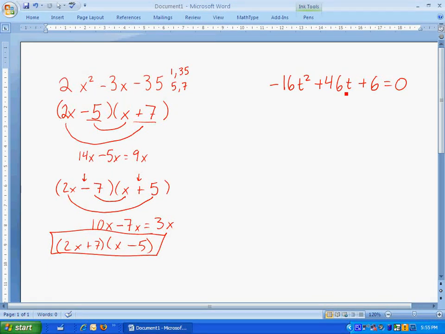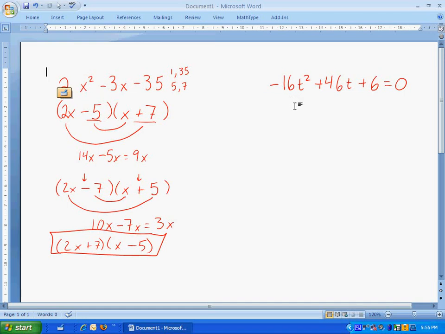Now let's step over and look at the second one over here. This second problem is very similar to the first, obviously, in that there's a number in front of the t squared. There's a couple of things that we can do to help us simplify this problem. This is very similar to something that you would see as a vertical motion problem, with the negative 16t squared and that type of thing. And so let's go ahead and start by factoring out the greatest common factor.